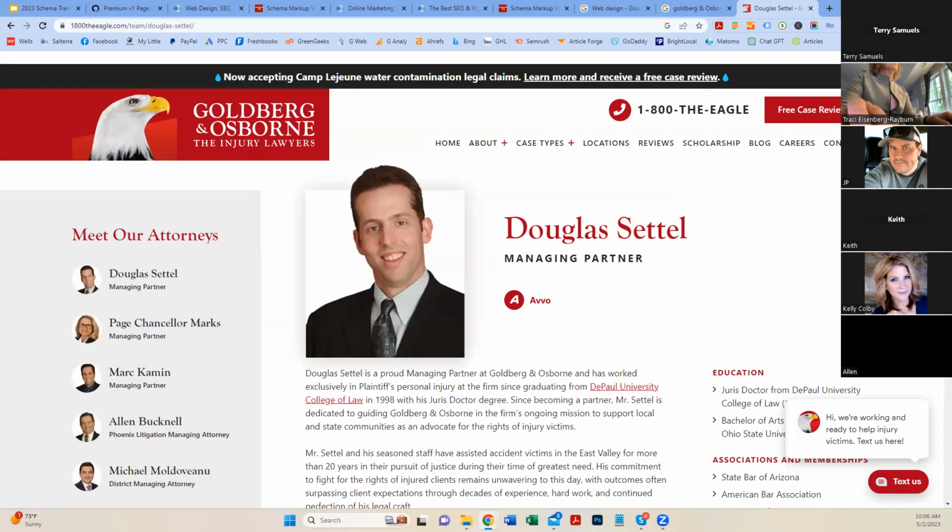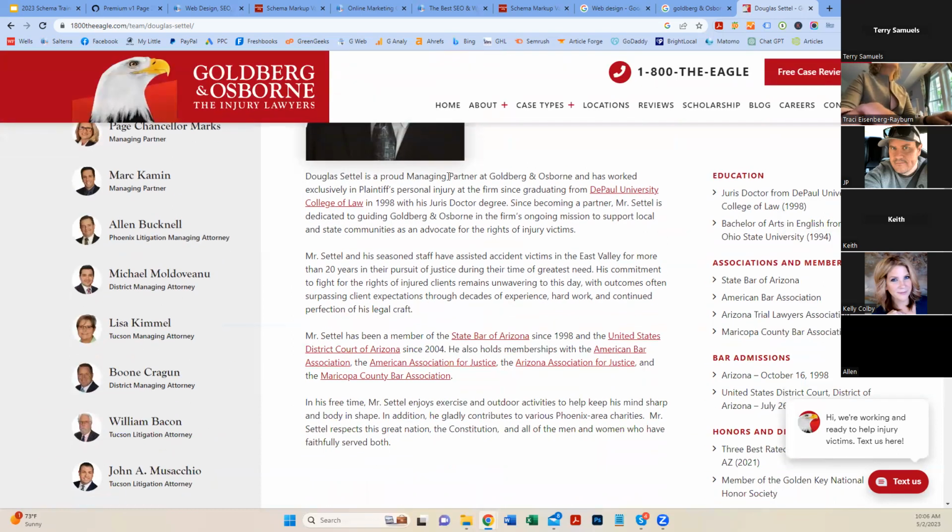I guarantee if we go out and find all this stuff with Douglas Settle and we put that into the schema, we'll say, wow, look at all the other stuff we found about Douglas. This is all great stuff. It'll still be in the schema, but there's going to be more in the schema than he might have on the page. It's not that he doesn't want it on the page. Maybe they just didn't think it was relevant, where I do think it's relevant.